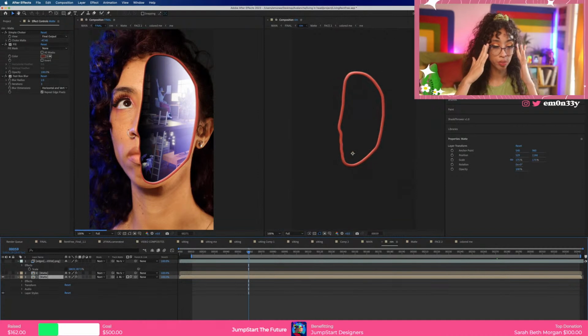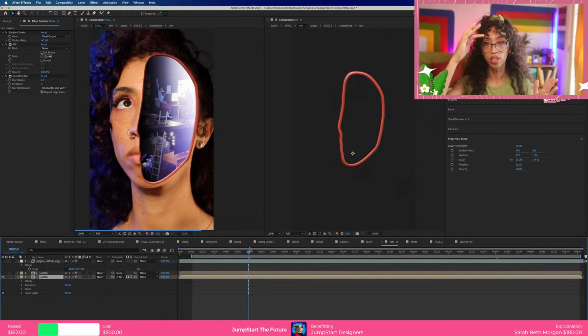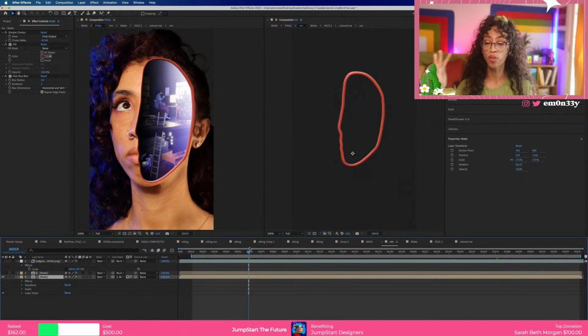If you wanted to be crazy, you could mask it out frame by frame and try to create a rim, but that's insane. You would be a literal insane person. I'm not judging you, but I kind of am if you were to do it that way. So that's how I created the rim of that.